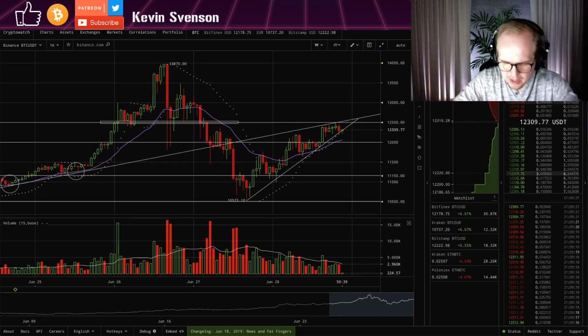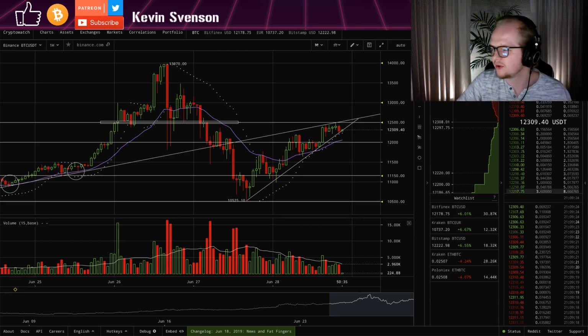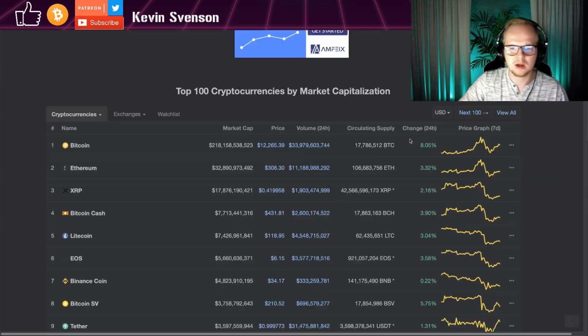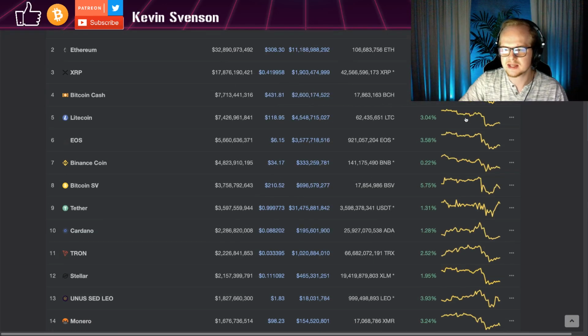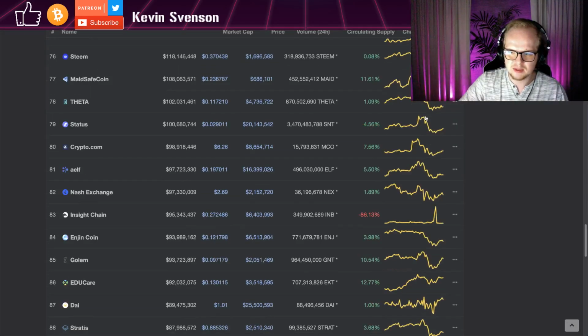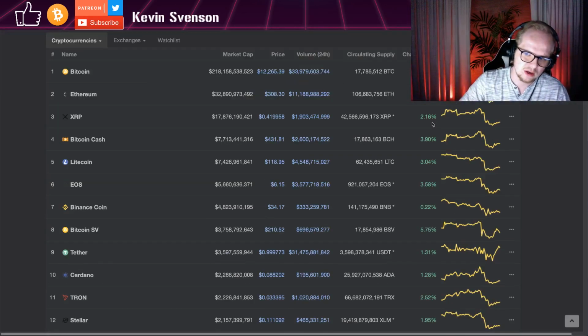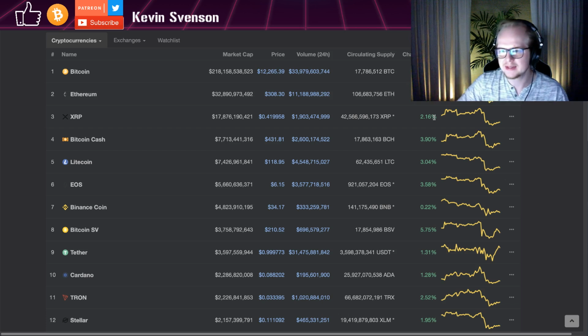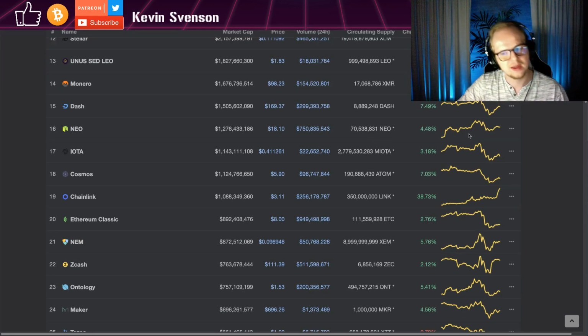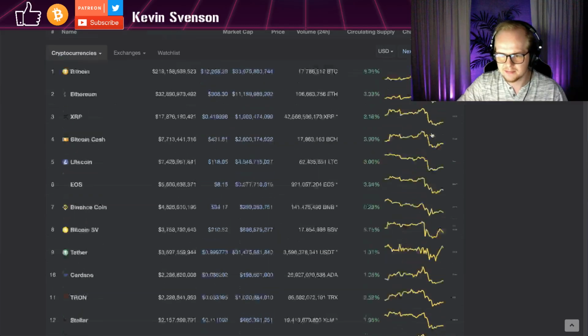I talk about this all the time. Let me just make this point for you guys once again. When you have a market that looks like this, where everything is moving in the same exact direction, a couple coins doing their own thing but basically everything moving alongside each other, it shows a lack of value, and it is technically a classic sign of a bubble. Although we've never seen a market like this before, crypto is very different from any market in history. But it is no secret that this market lacks a lot of value. And when everything's moving in the same direction, it's not the greatest sign.